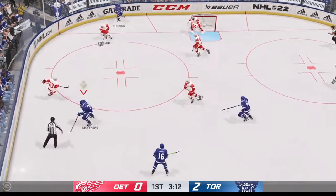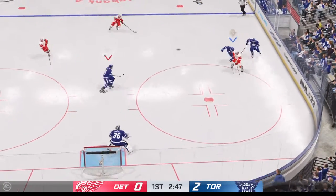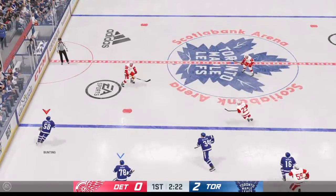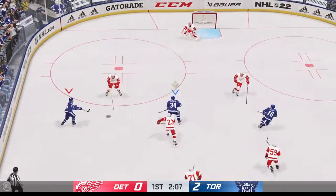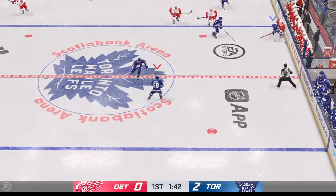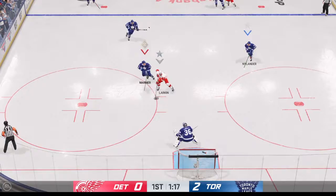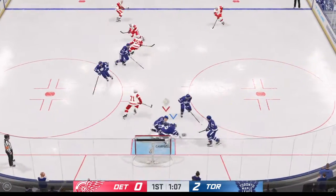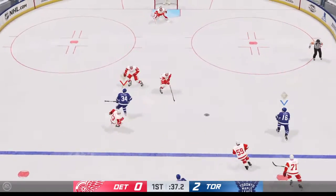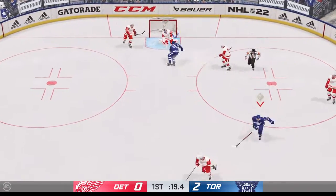Here in the late goings of the period, Toronto's got a two-goal lead — they'd love to build on it. Larkin's won the face-off. Detroit's got the puck at the defensive end, looking to make something happen along the boards — takes a shot, and it stays out. I think he made a toe save on that one. They've got some momentum here. Musa quickly over to Larkin — that sounded like a car crash. Detroit's regained possession.